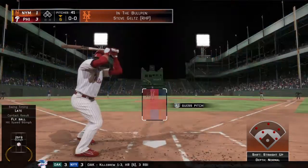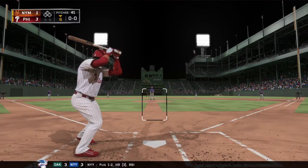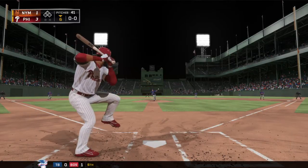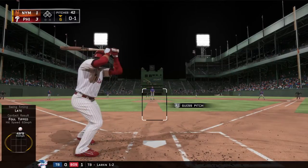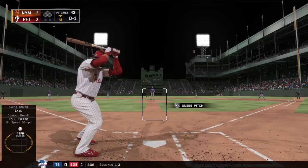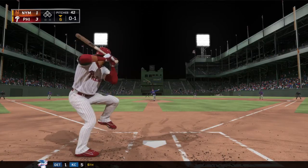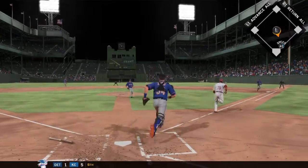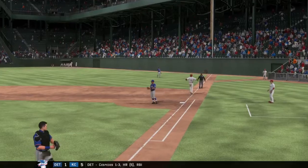Jose Bautista will stand in to lead things off here in the Philadelphia 6th. And it looks now like a right-hander's begun to get loose in the Mets bullpen. Behind on that one, now behind in the count, 0-1. You know, when I see Jose Bautista at the plate with that high leg kick and plate coverage, I kind of feel sorry for the pitcher. I mean, this guy's the man up there. And a good throw gets him, 1 gone.